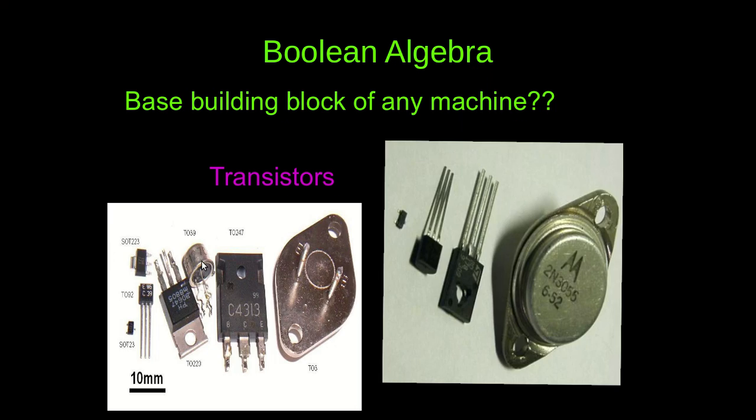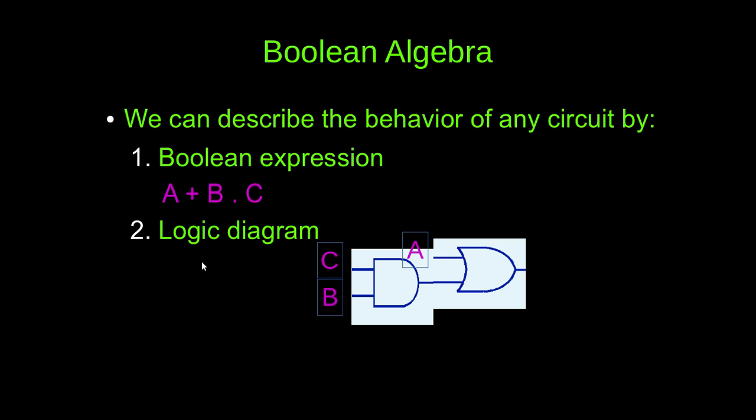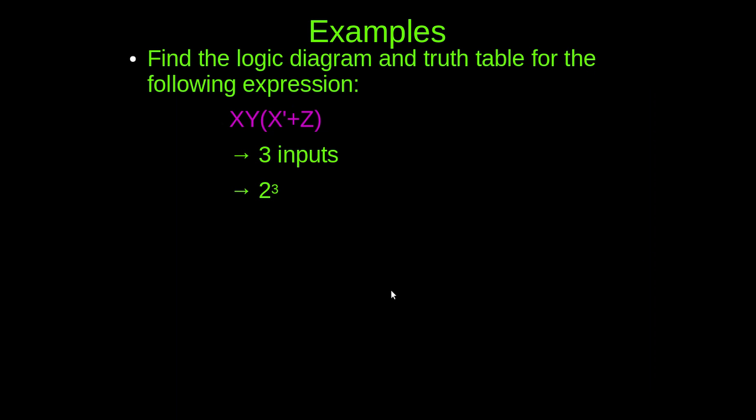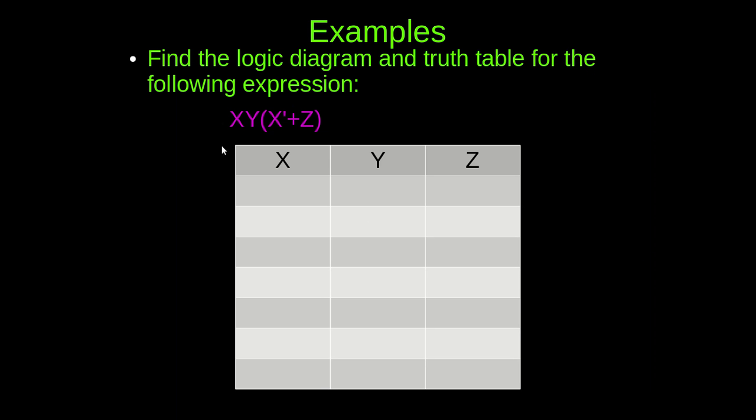Now we have another way of describing the logic, using what? Truth tables. So how can we describe it using a truth table? Remember we had the 0, 1, here 3 inputs. Here's the truth table. How many inputs do I have? X, Y, and Z. The x naught is not another input, so I have 2 to the power 3, which is 8, so I have from 0 to 7.